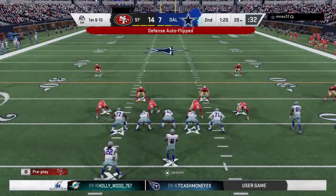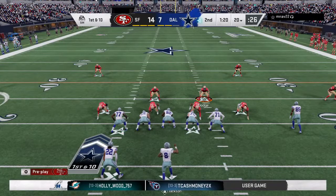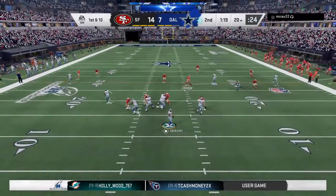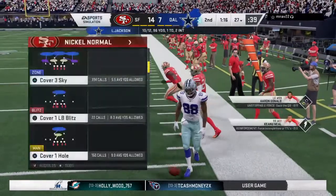The Dallas offense here set to begin the drive. And now with still more than a minute to go in what's been a tight game, you figure we'll try to see them move the ball downfield. And remember, they get the kickoff to start the second half, so this is a golden opportunity for them to go down there and put up a couple of sixes back-to-back. What a momentum swing that would be.